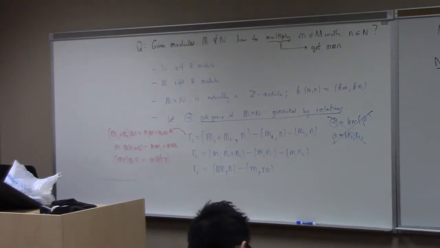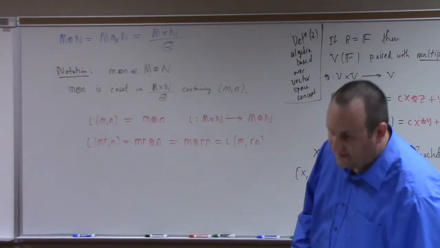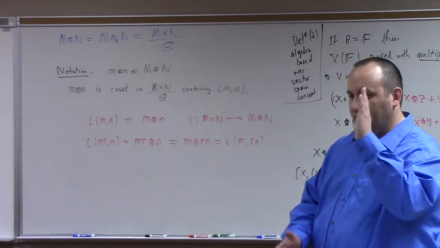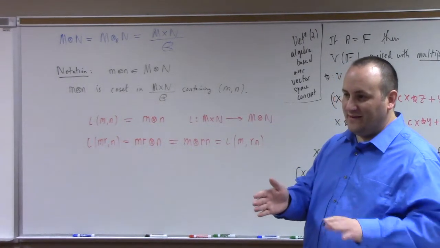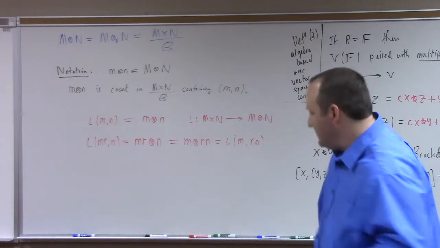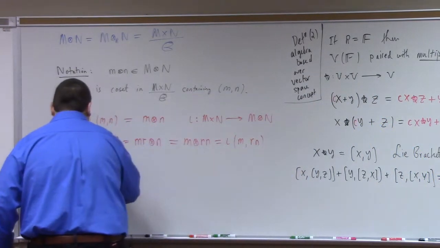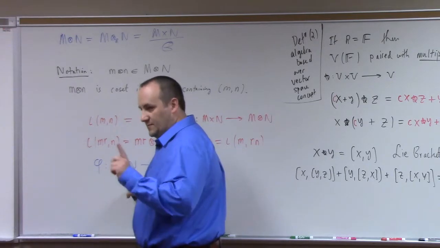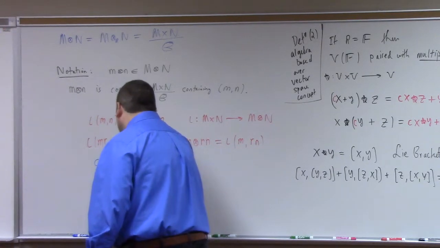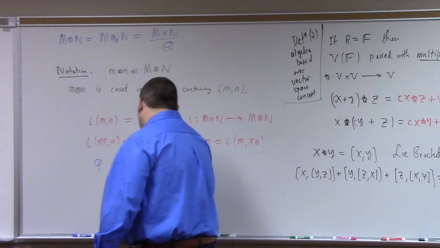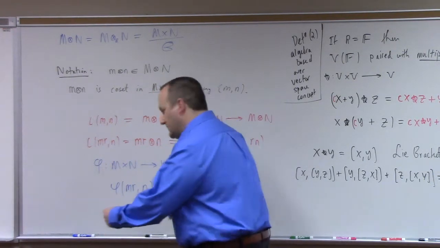Anyway, so he says this map is an example of what's called an R-balanced or middle linear map. So a middle linear map is a mapping from M cross N to L which is additive in both the M and the N slots. And it's middle linear because it's got one kind of linearity one way and another kind of linearity the other way. I'm not going to write it all down because you can read the book, and it's a lot to write and not that interesting. So it's additive in both slot entries. But the interesting thing, the middle linearity, comes from what happens with, okay, M was a right R-module, right? So I can write mr. And N is a left R-module. So the reason it's middle linear is because you can move the scalar in the middle.